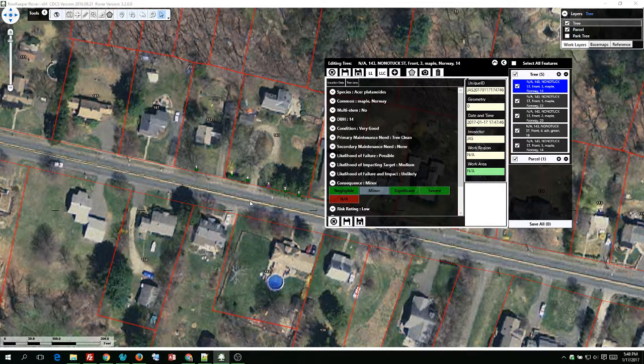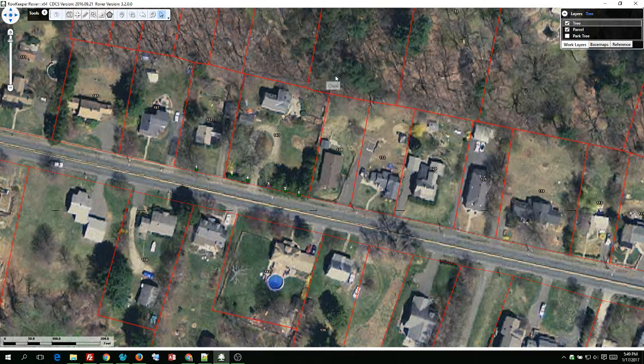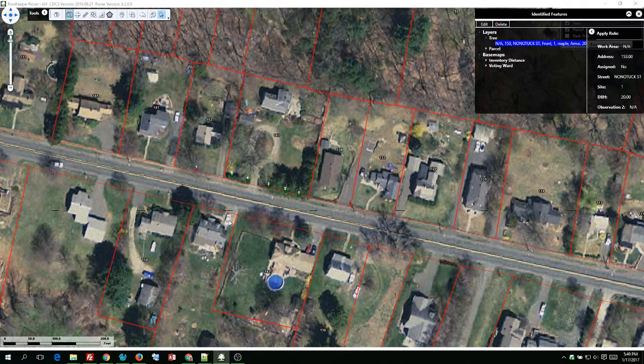So while it's not quite exact enough to determine the site number spatially, it is able to, assuming that the user is entering the correct site number, go ahead and reconcile duplicate and inconsistent sites. I do have the option to jump to a different address if I wanted to. So what we'll do here is let's go ahead and identify this particular tree.